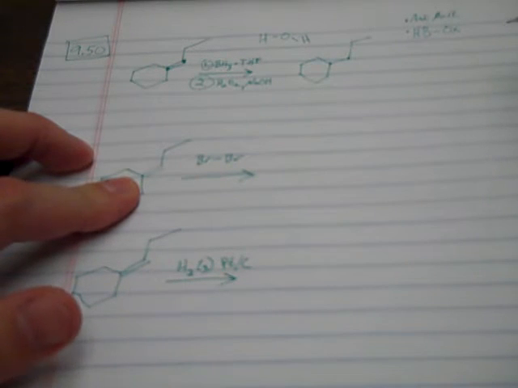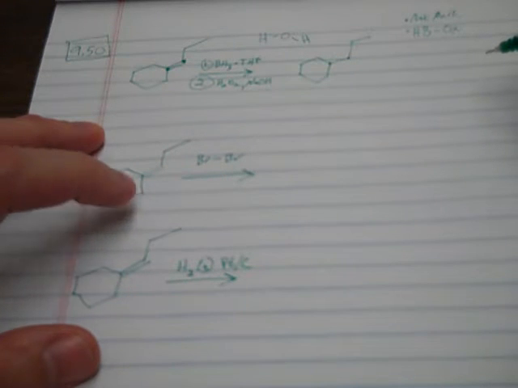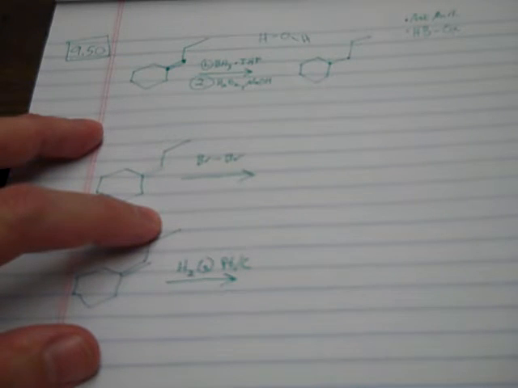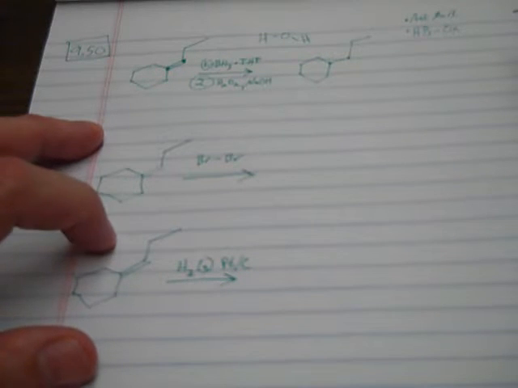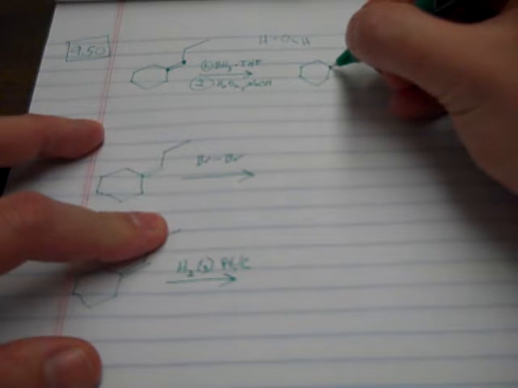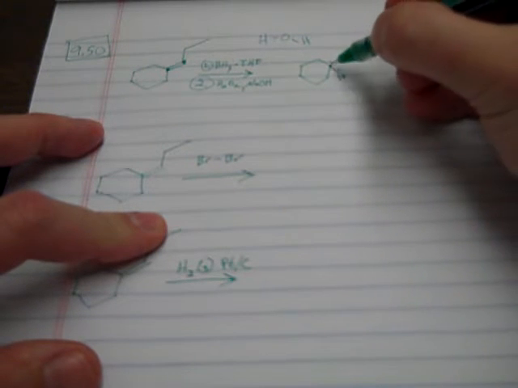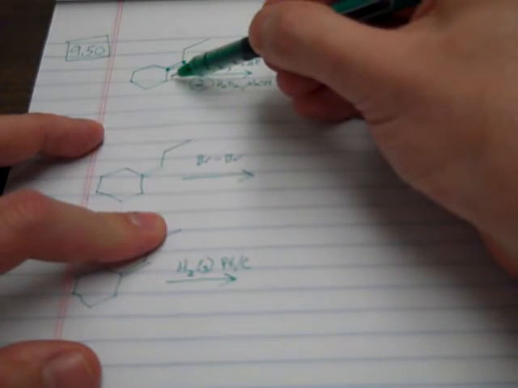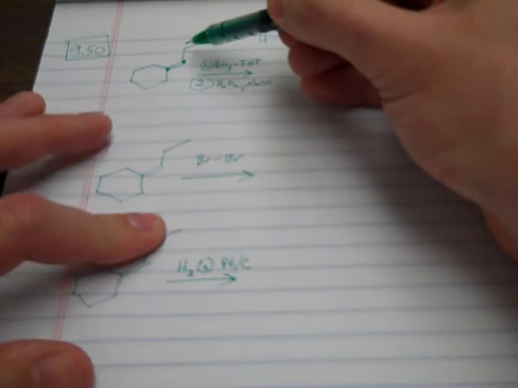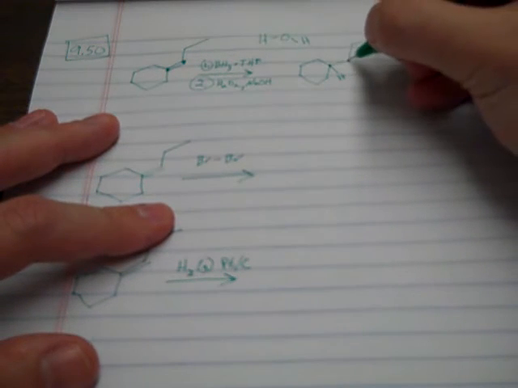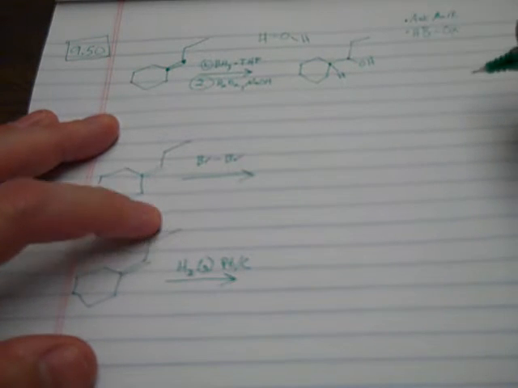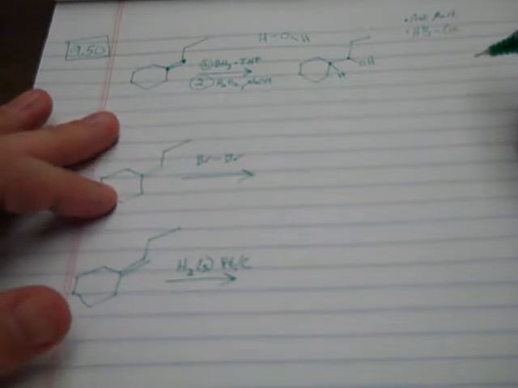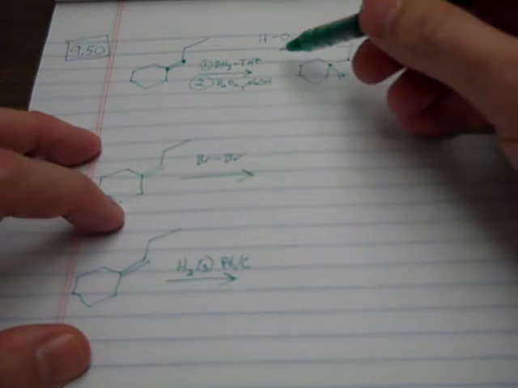Because this is an anti-Markovnikov hydration of an alkene, we're adding our proton to the side of our alkene that is the most substituted. So I'm going to go ahead and add our proton in here. The reason I'm adding it to this side is that this is the more substituted side of our former alkene. It has two groups off of it versus the other side, which only has one carbon-containing group. On the other side, we're going to add the OH, the hydroxyl part of our water. This gives us our product alcohol.